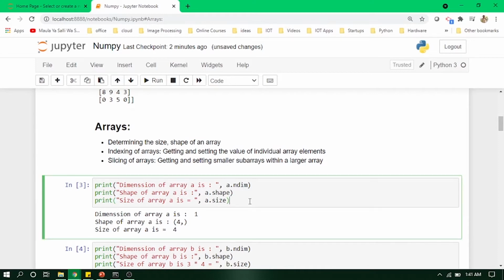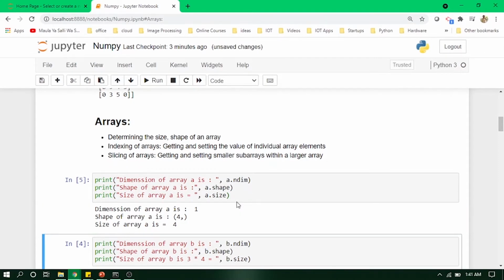Here I am taking array A, which was a one-dimensional array, and finding its dimension, shape and size. If I run this, I get a dimension of 1 because it is a 1D array, and the shape will give us 4 columns and 1 row. Since 1 is not written down here, it means it's 1 row, and the size of the array is 4.